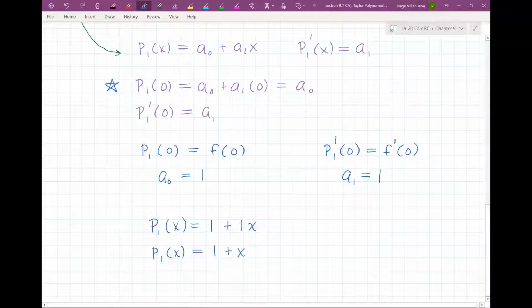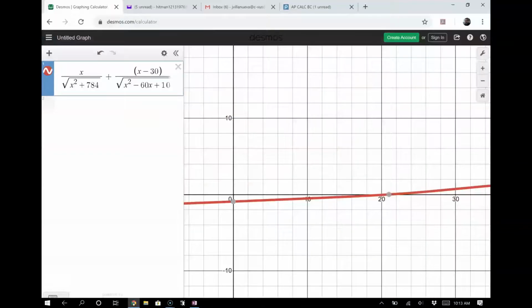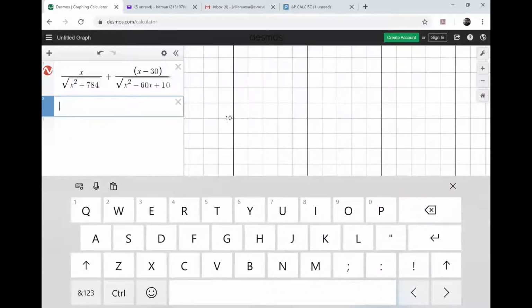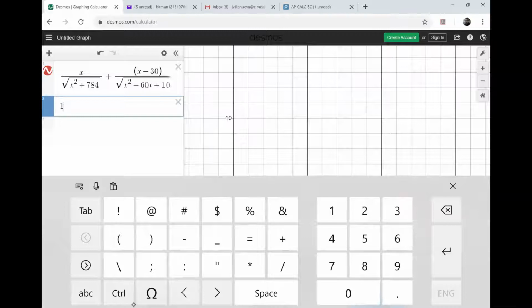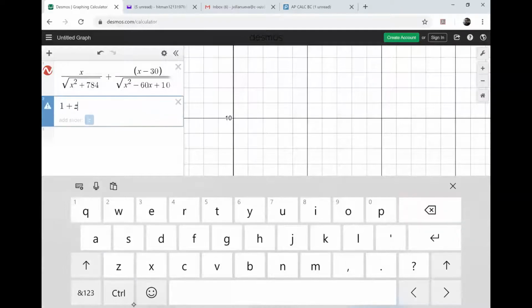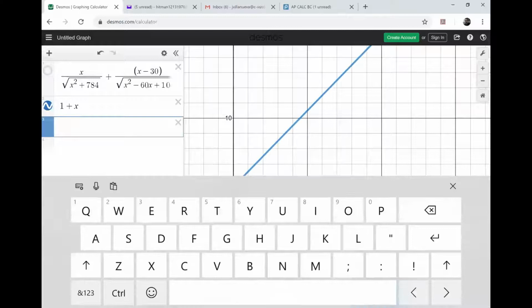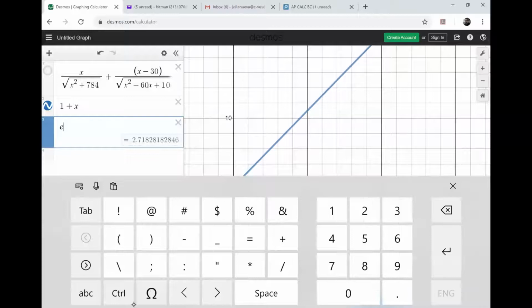Now, this is supposed to be an approximation of e to the x. Do you think that's a good approximation? No, right? It's pretty bad. Now, let's look really quick. This was a previous example. So 1 plus x. Oops, I pressed the wrong button. And then here, let me turn this off. E to the x. Where's the power thing?